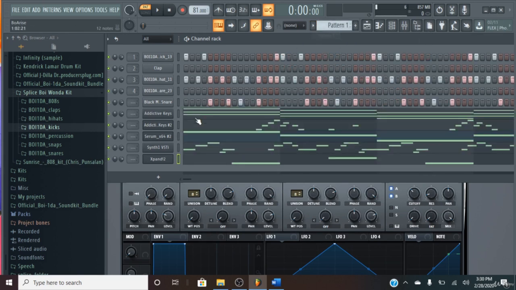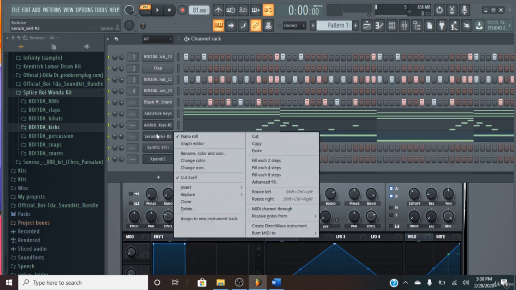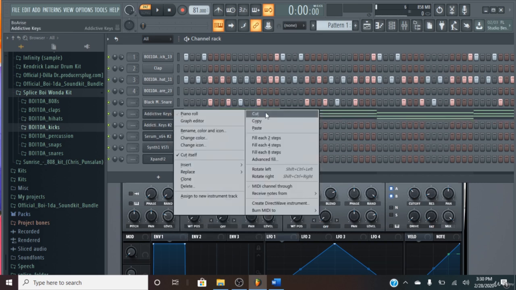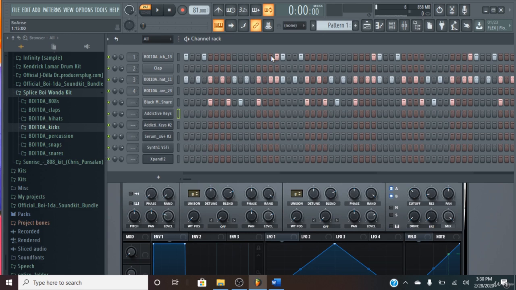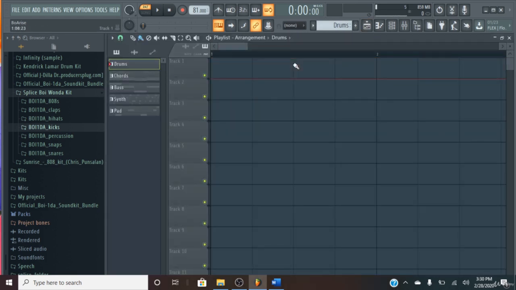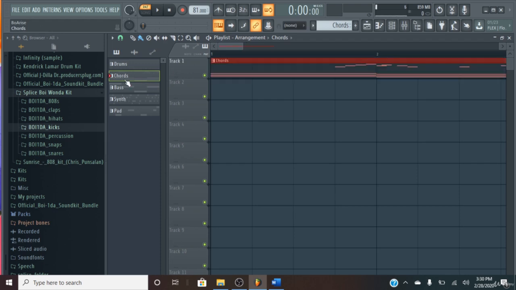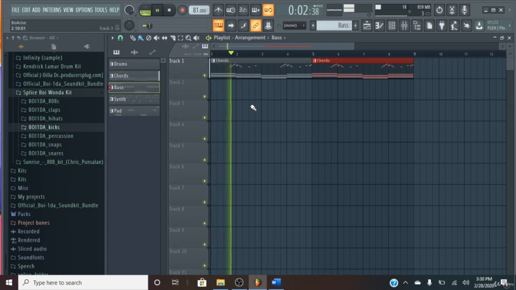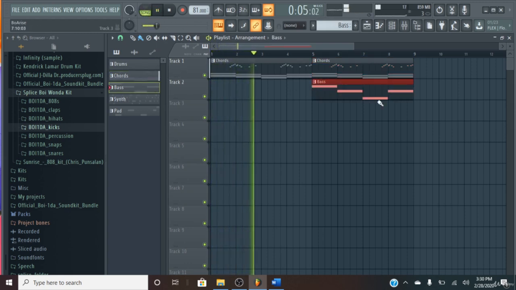And that's done. So now that we've copied and pasted everything, we can cut these out. Leave the drums, cut them out. And grab the drums, rename it drums. And we good. So now everything is here on the side. Real easy. Start out with the chords, then bring the bass in.